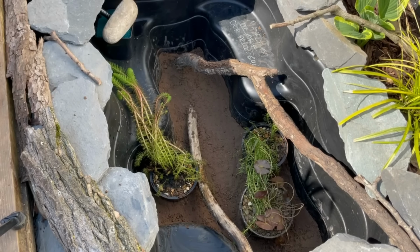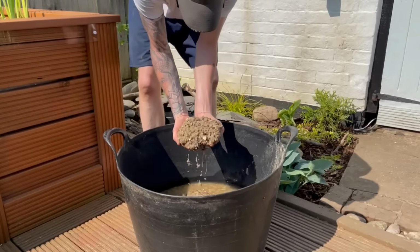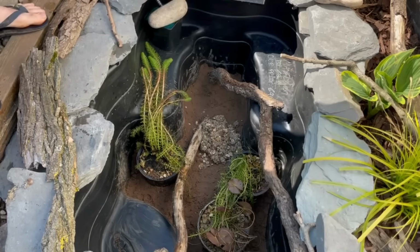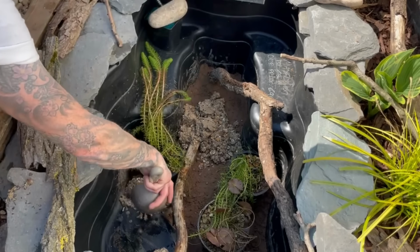And with our nutrient layer down, to cap it off, I'm going to add a couple of inches of this, which is a mix of fine sand, coarse sand and pea gravel. And this is going to lock down that aquatic potting mix and prevent any nutrients from floating off into the water column and potentially causing a big old algae bloom.